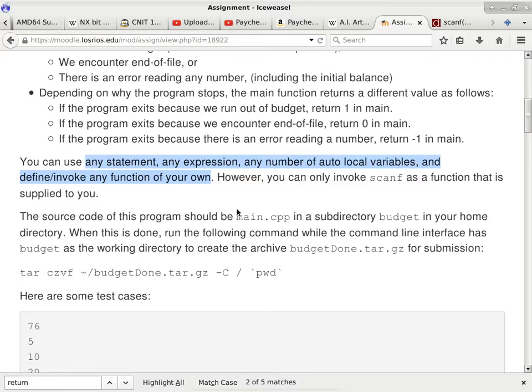Scanf, it says here that it does produce the event of a matching failure, but in the event of a read error, it returns a file, but it also returns a file. But it does also say it sets the error indicator, so are we using that to determine if it's a read error, or are we just assuming there's something in the first time error? You just have to use the return value of scanf itself. You don't have to look at the error number. All right, so that means you can use any statements.